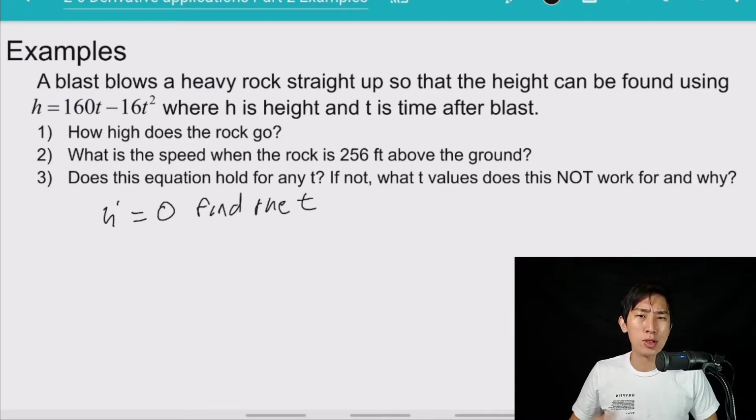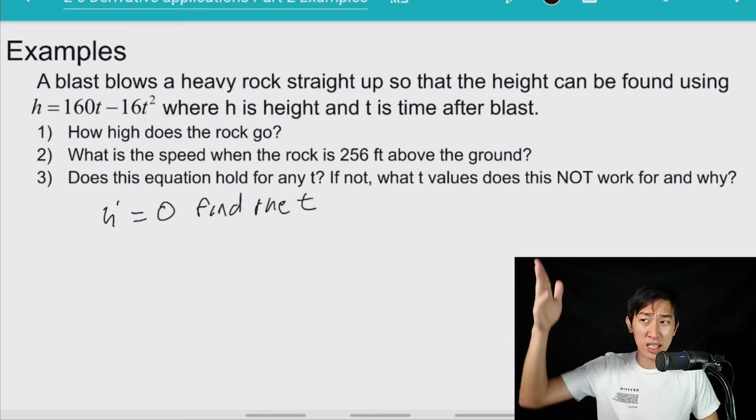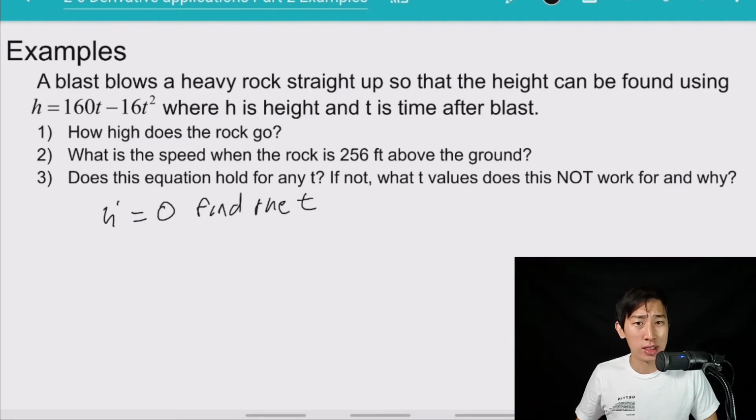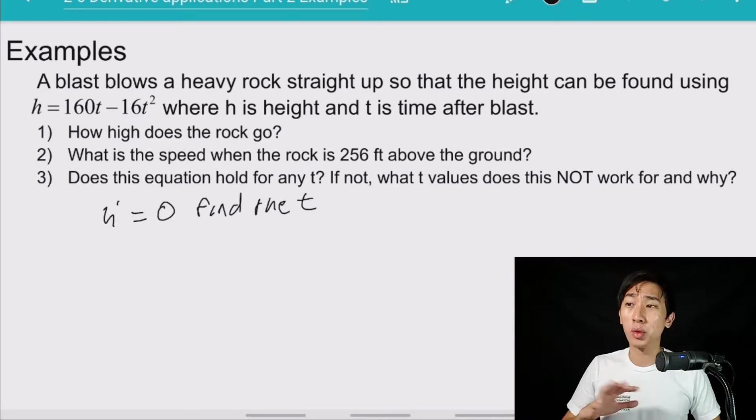But at the same time, just thinking about how a rock moves, if it goes up and eventually comes down, it's not going to just keep dropping forever and ever. It's eventually going to stop, and it's going to stop when your height is 0. And so that's what we're going to be looking for there. So again, with all of these, we're thinking contextually and physically, trying to figure out what's going on here and how this works. That's a really big part of these calculus type problems.